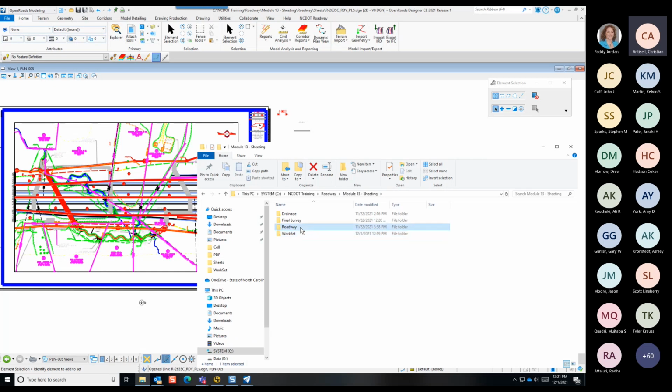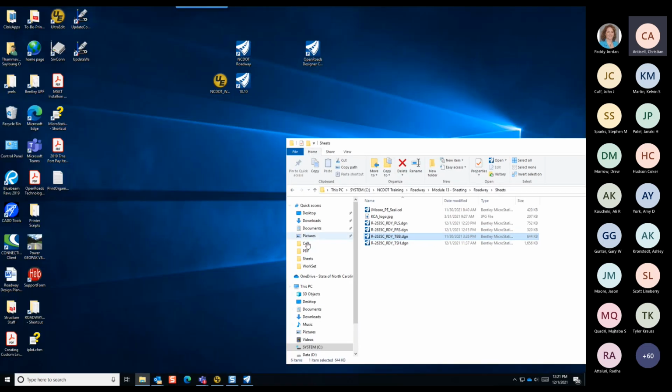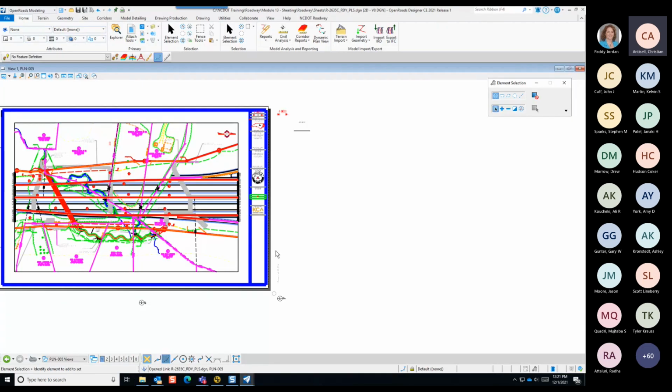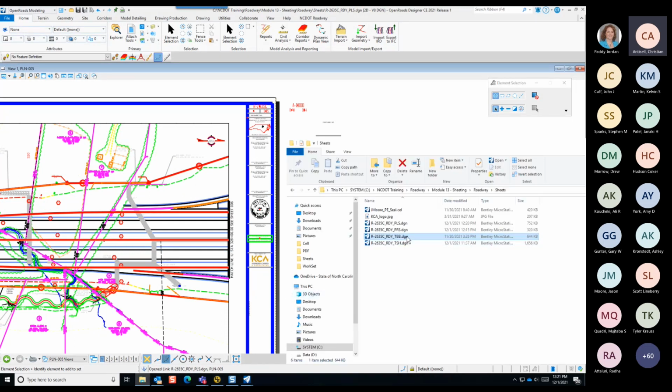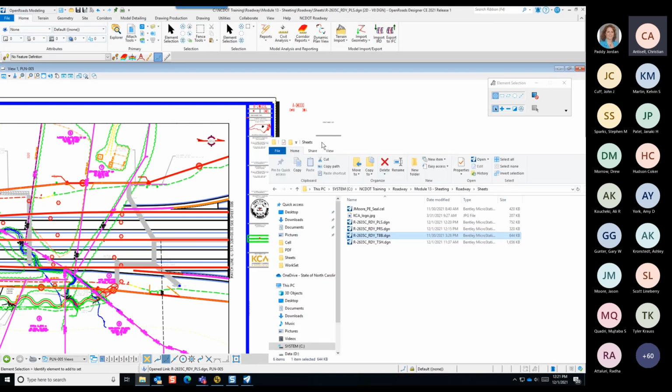So under roadway design, under sheets, this TTB file is this title block information file here. That's that. Okay. So that pertains, and there's some automation we're thinking about trying to make this even better or faster to use that title block information. But that's how it gets introduced into the sheets.